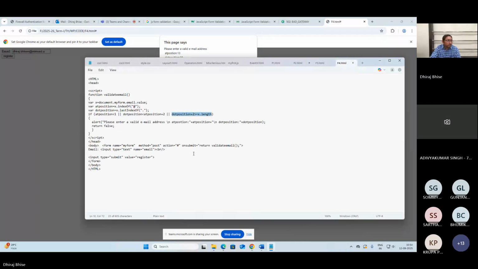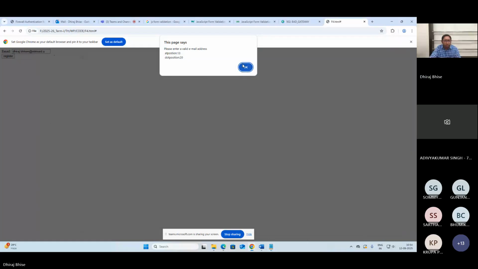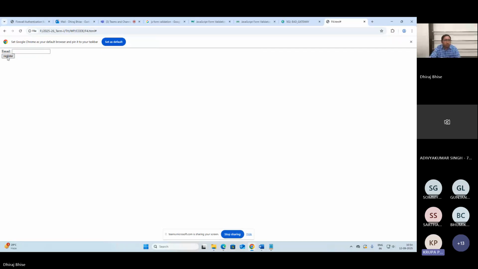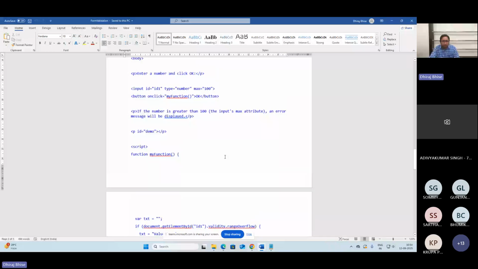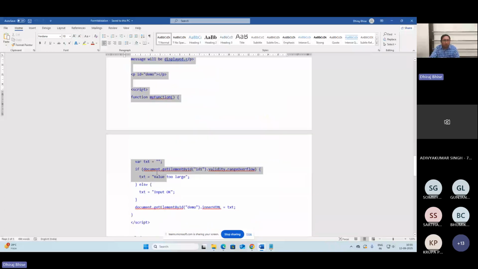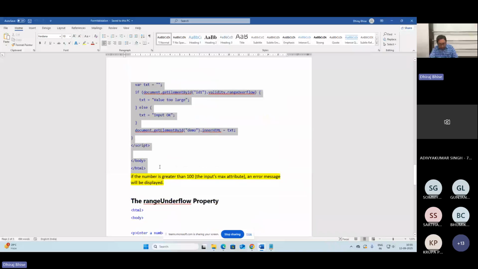What is this? Plus 2. It means after the dot, how many characters should there be? The last dot will be, let us say, if I write R here, now it is okay. Are you getting this? Now after this dot we are having 3 characters. It is okay. So this is another important property that we need to use many times when you are making a registration form and taking some information for registration of a new user.